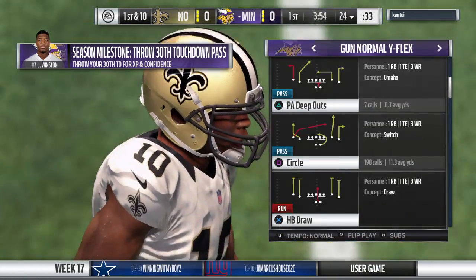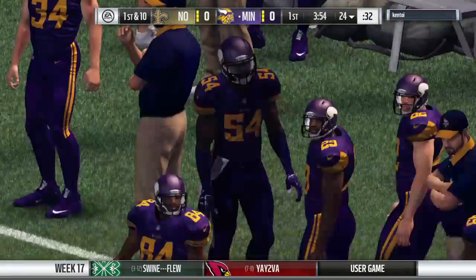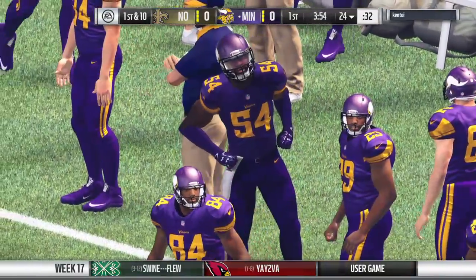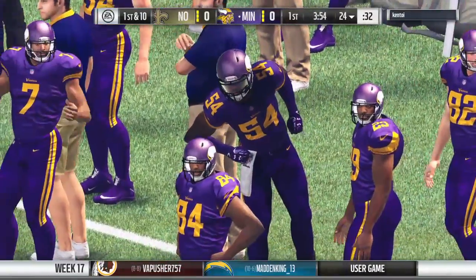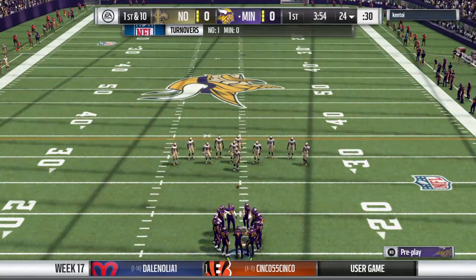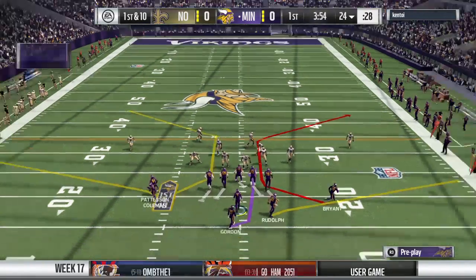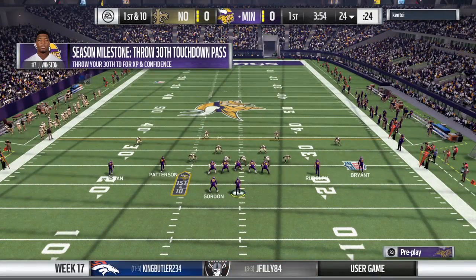The Vikings offense now, they get ready to head back on the field. And they'll be looking to avoid what happened last time, which is punting the football. But when you look at how teams play the game, that complementary football comes into play. How do I take care of my defense? How do I take care of my offense? Well, the defense is taking care of them in a lot of ways. Now it's time for the offense to jump things up and help their defense out.